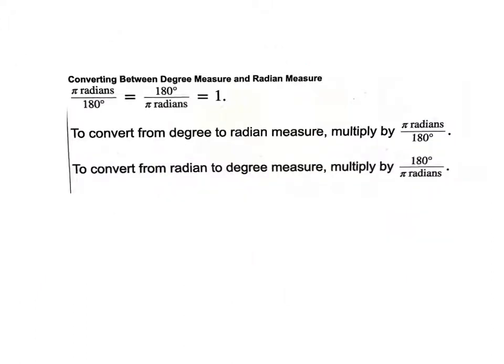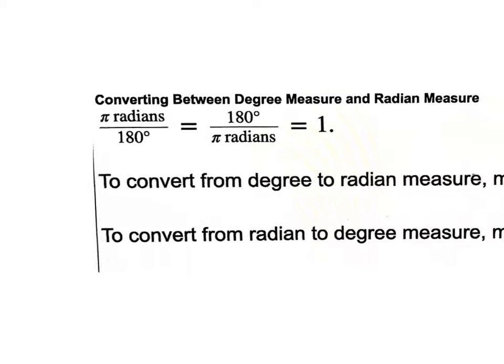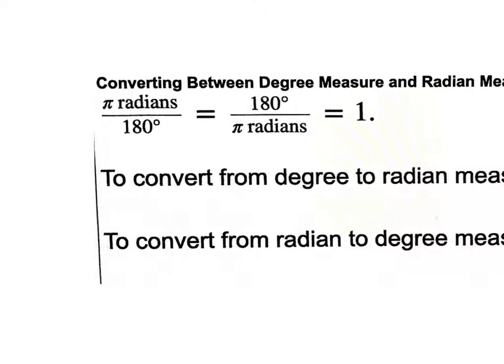Okay, the math work you're going to do today is going to make you convert between degrees and radians, so you can get a feel of how they're related to each other. And here's a huge thing up here on top. Man, you need to get this down. Pi radians is the same thing as 180 degrees. 180 degrees, same thing as pi radians. So if you divide those two, you're going to get 1 because they're the same thing. 180 degrees and pi radians mean the same. That's the same measure.